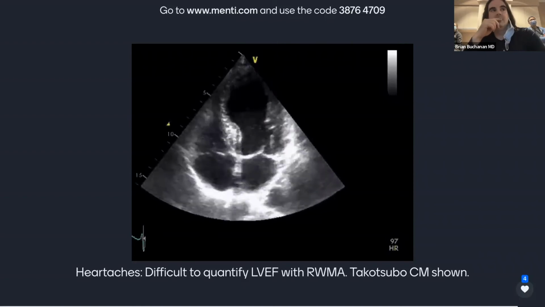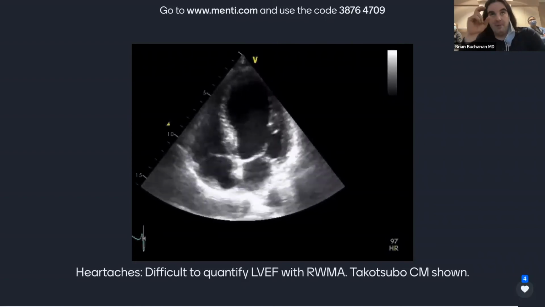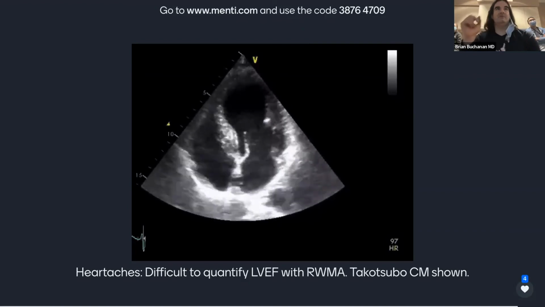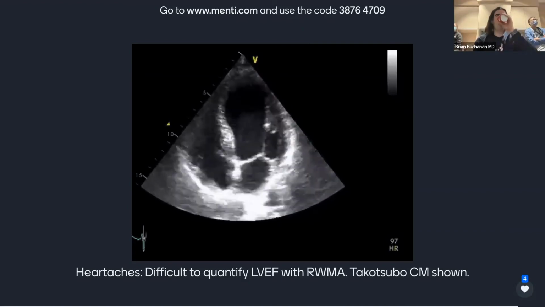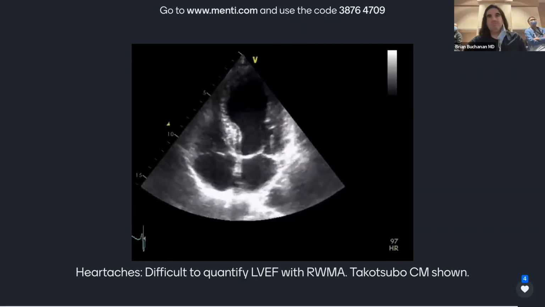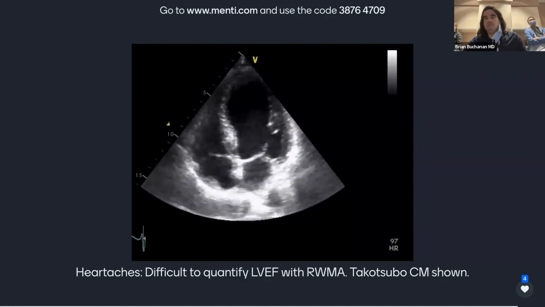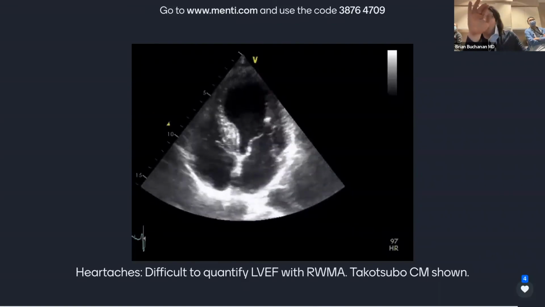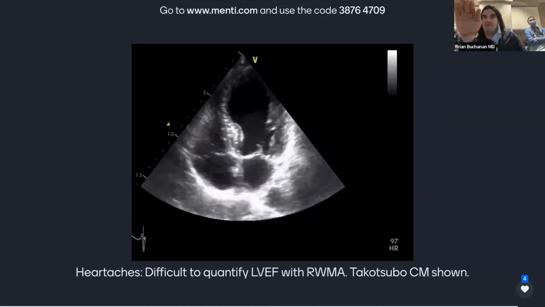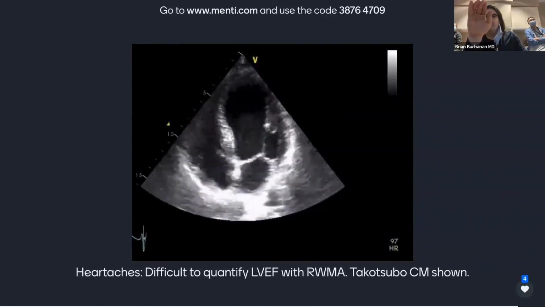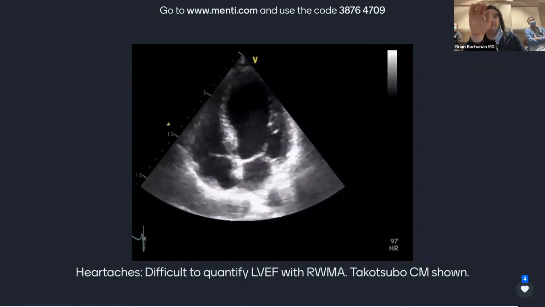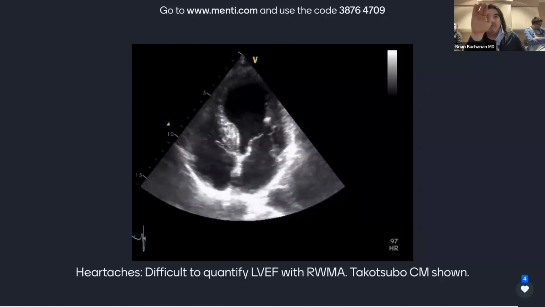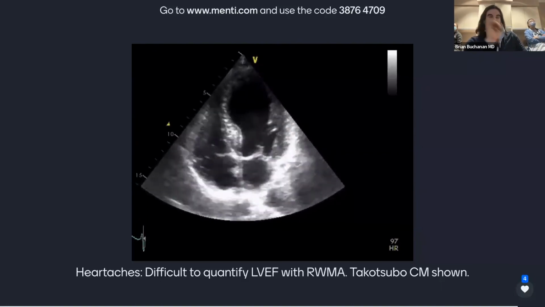Stroke volume is from the bottom half of the left ventricle. You mean mid to apex? I'm talking about, if you cut the left ventricle in sections, from the base of the LV near the mitral valve to the mid portion, that's 2/3 of your stroke volume. And from the mid portion to the apex, that's about 1/3.